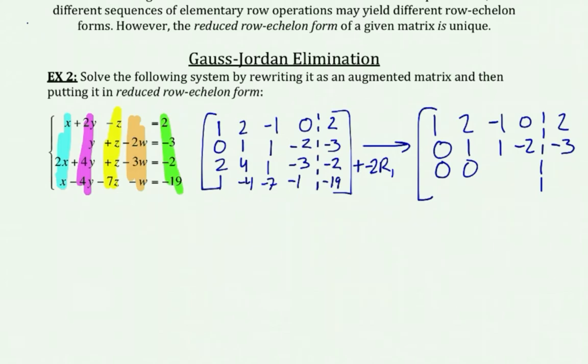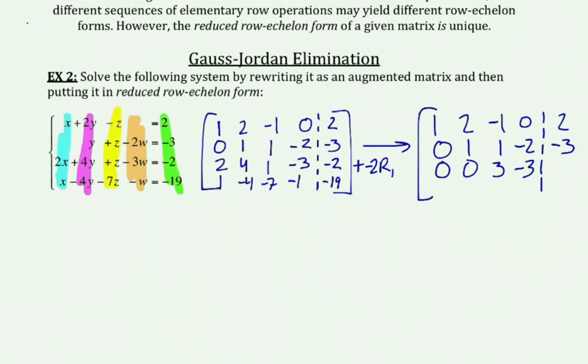Then we're going to move on to the next column. We're going to say -1 times -2 gives us +2. And now we're going to add it to the 1 down here. So +2 plus 1 gives us a grand total of 3. And then finally, or not finally, goodness gracious, I'm getting ahead of myself. Then we're going to take the 0, multiply it by -2, which is still 0. Add that 0 to -3, we got -3.